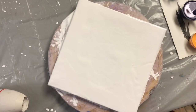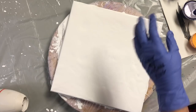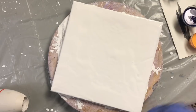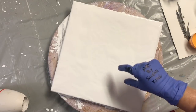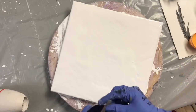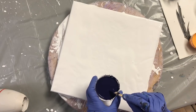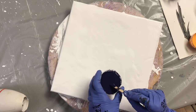Now, where to add my colors? I think I'm going to go not quite in the middle, not too far on the side, just maybe right here. So just pouring a little bit. This is the deep violet.